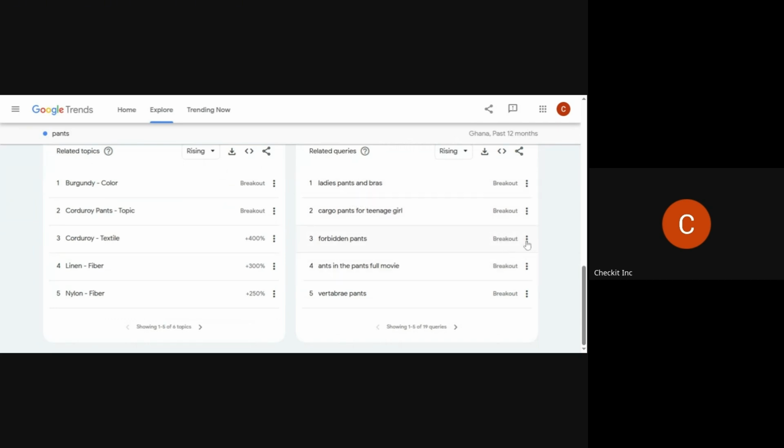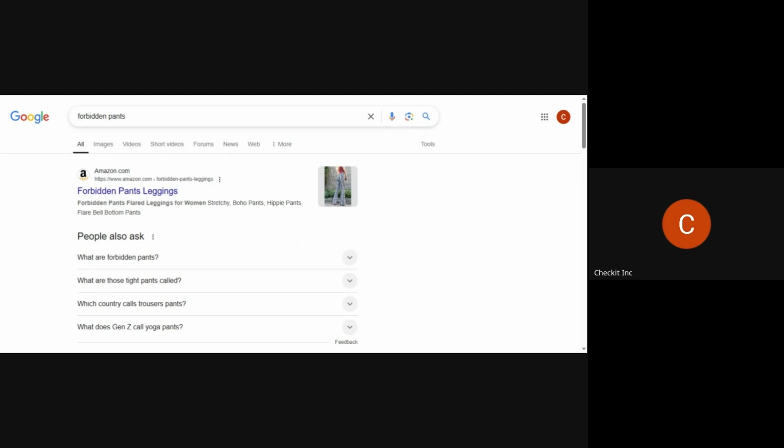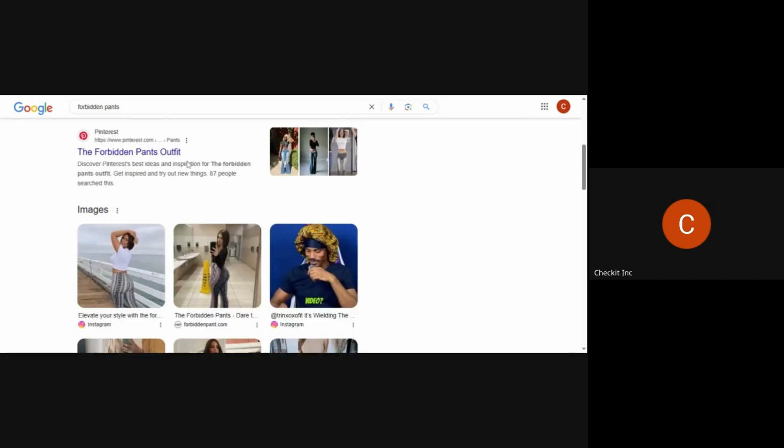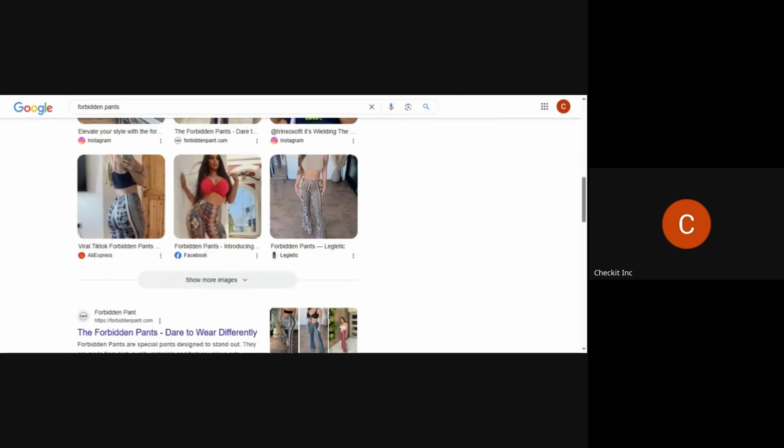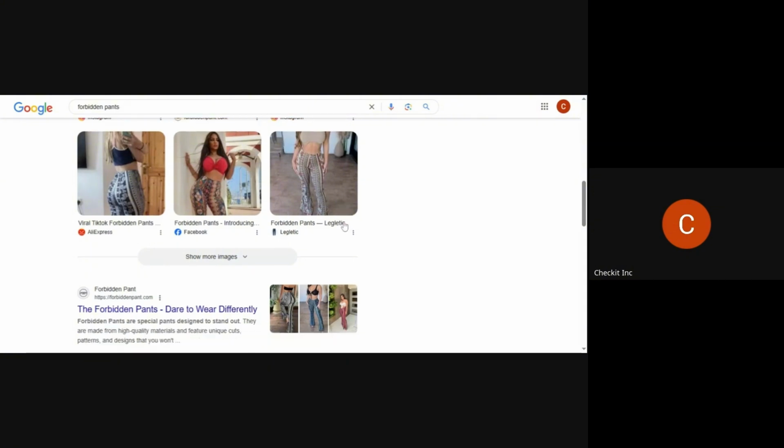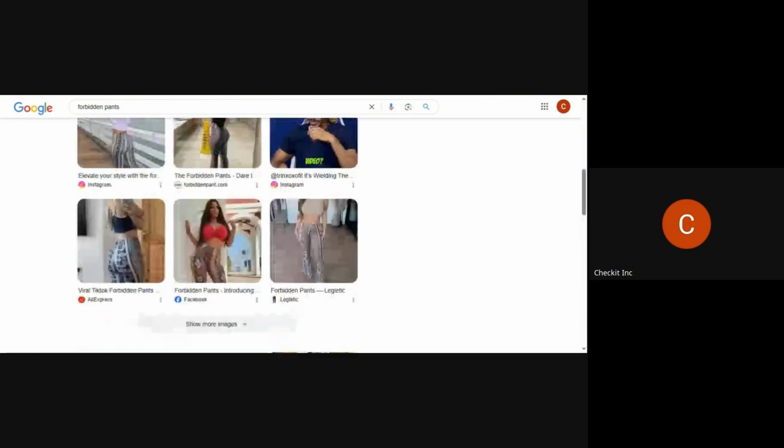So if you see a word that you've not heard before, like, I don't think I've seen this name before. Like I mentioned earlier, I've not heard of forbidden pants. I don't even know what it is. So all I need to do is click on here and click on search it. Once I click on search it, it takes me to another tab, where you can search for everything that has to do with forbidden pants. I never knew that this is forbidden pants. Truthfully, if anybody had asked me, I'd probably say it's a trouser I see people wear. But this is forbidden pants, and this is what it looks like.